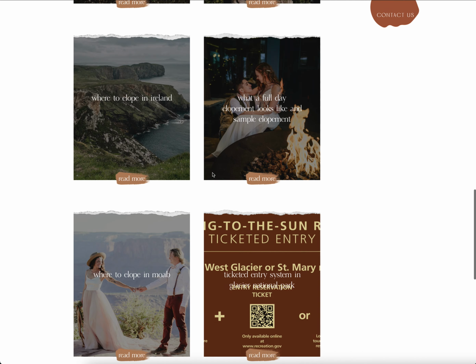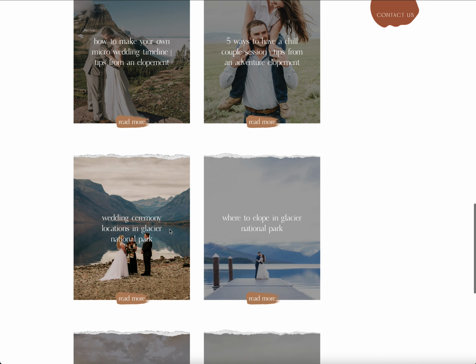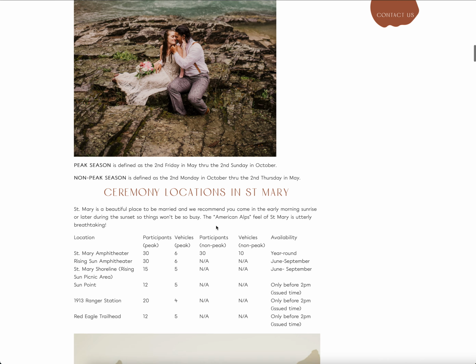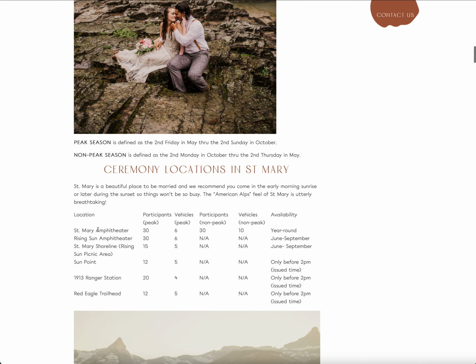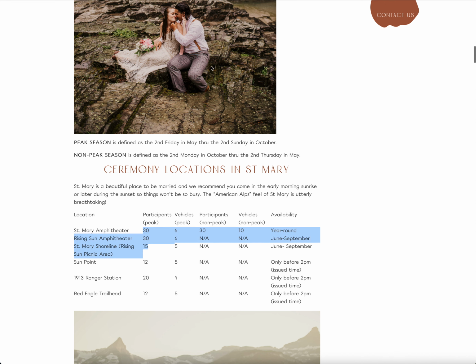And this is something that I will be helping you with, so you don't really have to deal with this too much, because I won't let you elope somewhere that you can't. So just keep that in mind. But if you were doing it without me, if you were doing it DIY, then these are the participants that you'll be able to see right here. Each location has a max number of participants, and that's where you're going to be finding that information. So the number that you are going to be putting in here is how many you are going to have, right? Just keep in mind that we're going to want to keep that to this.